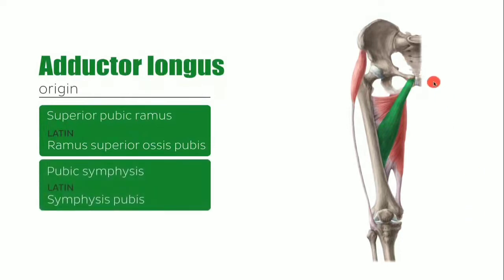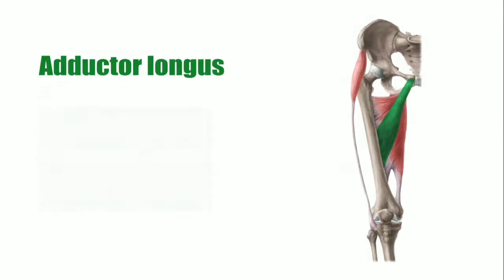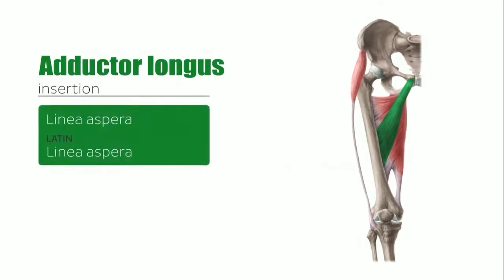And you can clearly see here on this image, the pubic symphysis, which is partially serving as the origin point for the adductor longus. And also the superior pubic ramus is serving as an origin point for this muscle. Now as a long muscle, it is going to go all the way to find its insertion on the femur, on the linea aspera, which will serve as other muscles that we've seen before. The linea aspera is also going to be serving as insertion point for the adductor longus.